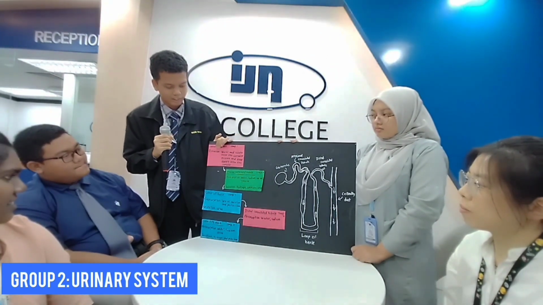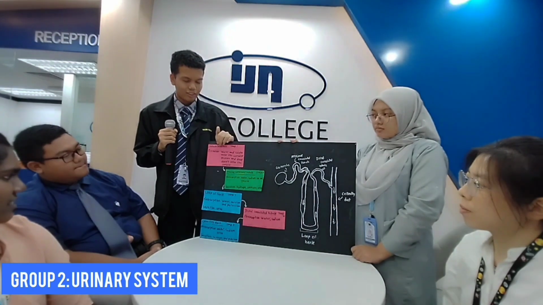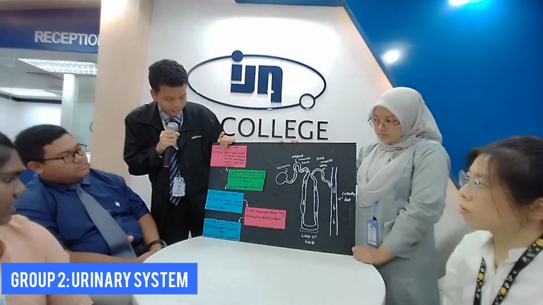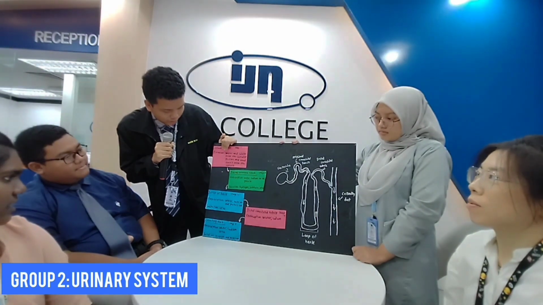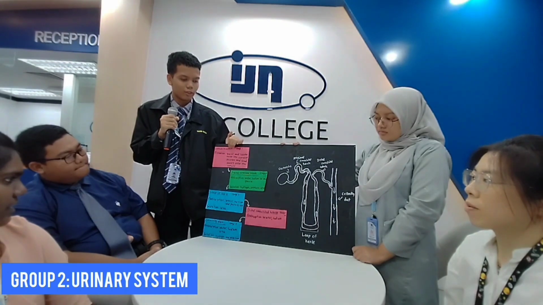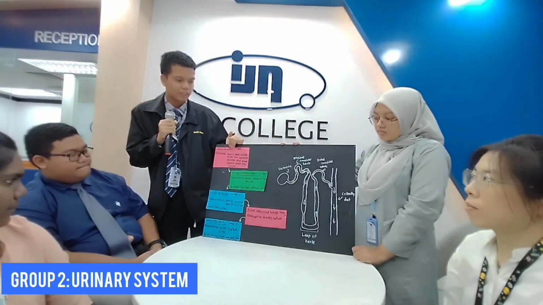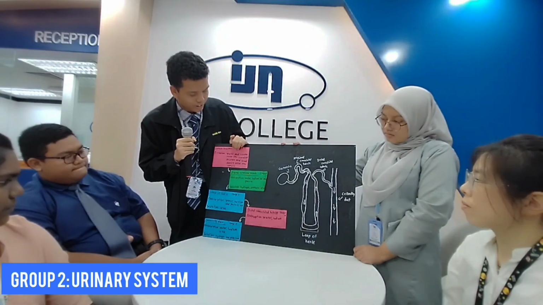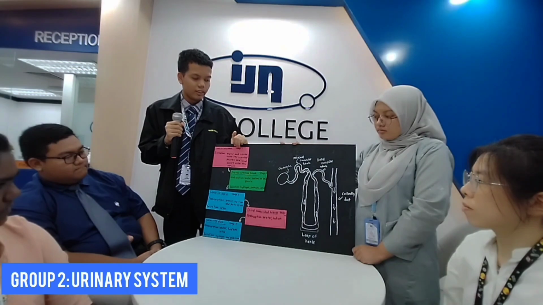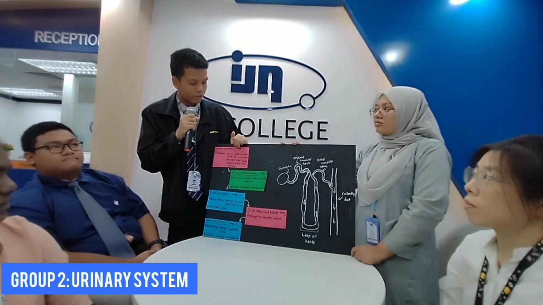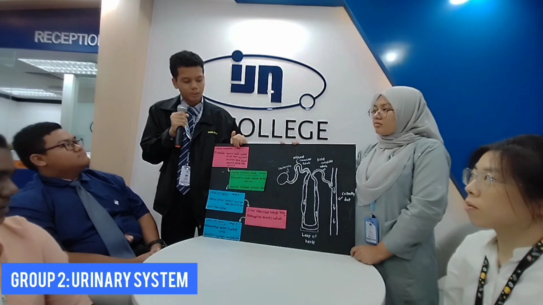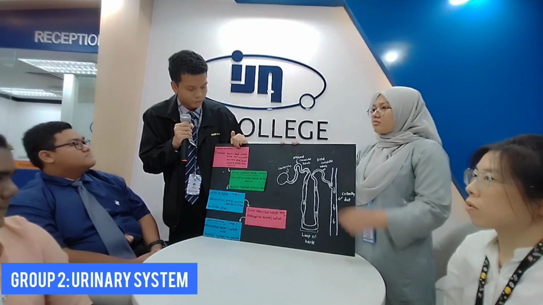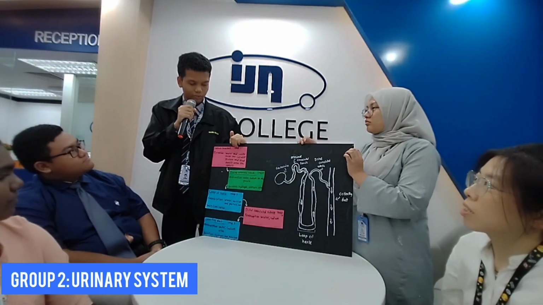During this process called reabsorption and secretion, water, sodium, and potassium will be reabsorbed back into the bloodstream, and urea will be secreted away from the bloodstream. On the fourth stage, it happens at the distal convoluted tubule. During the process called reabsorption, water and sodium will be reabsorbed into the bloodstream.